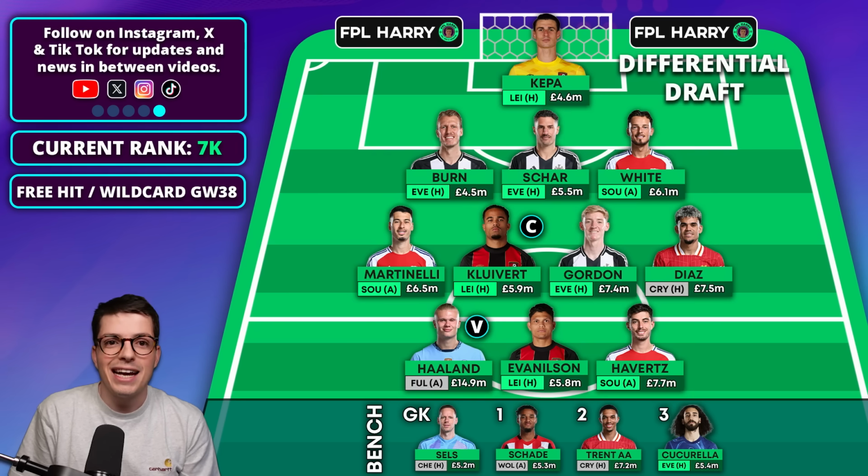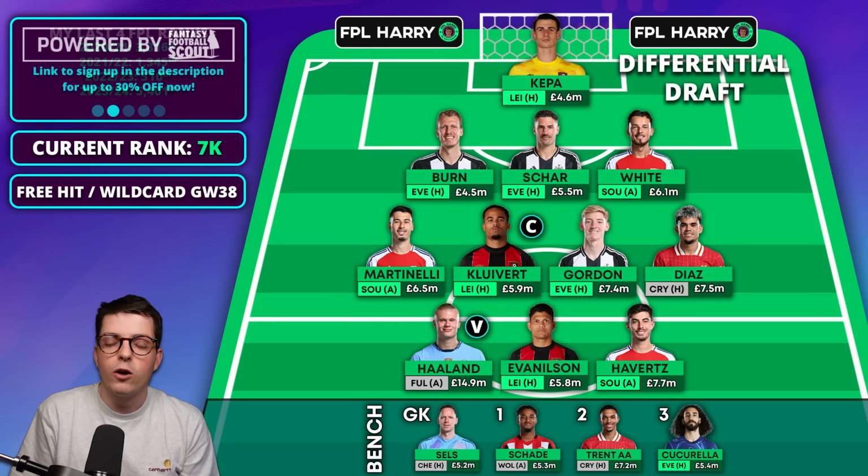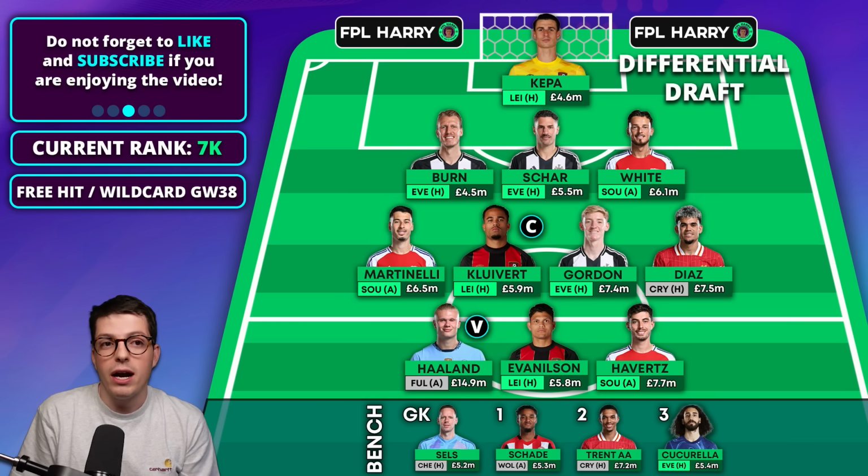We've gone with Kluivert again. He was in the last draft, but I still think he'll be differential enough. And actually, we've put the captaincy armband on him as a nice differential. And then we're going with Martinelli. It could be Trossard. It could be someone like an Odegaard, but I think Martinelli is probably the safest for minutes whilst also combining good attacking threat away at Southampton.